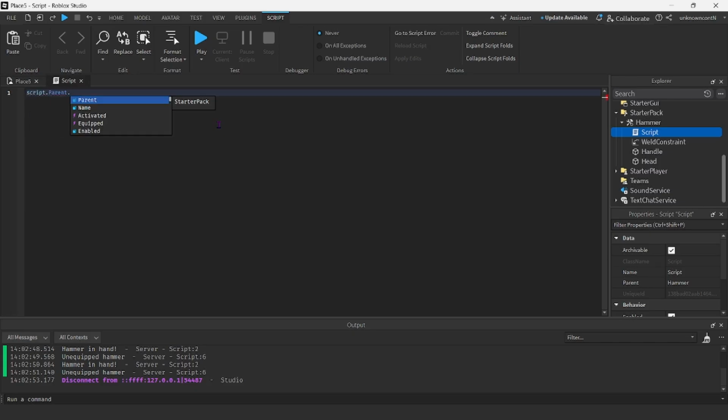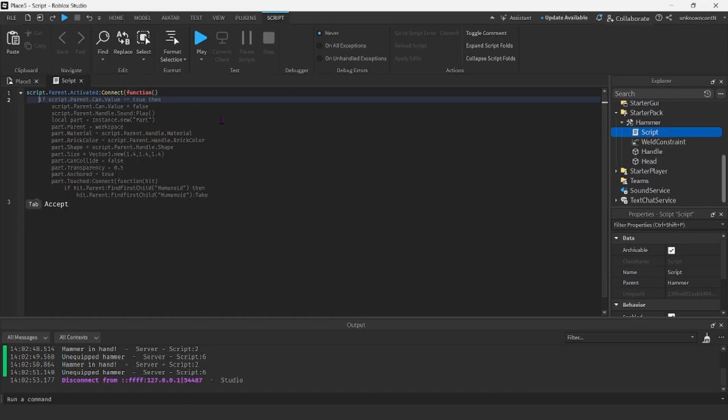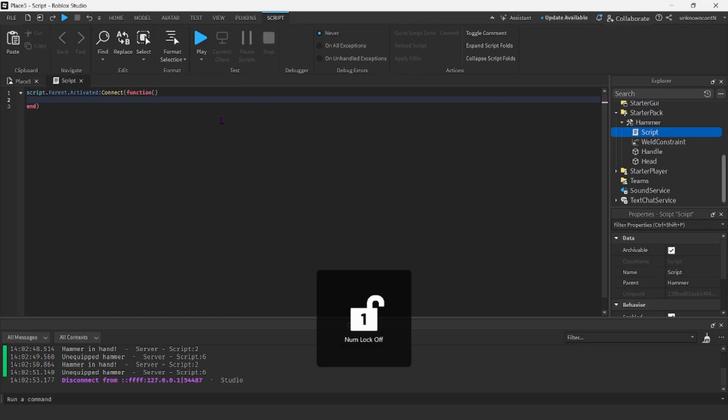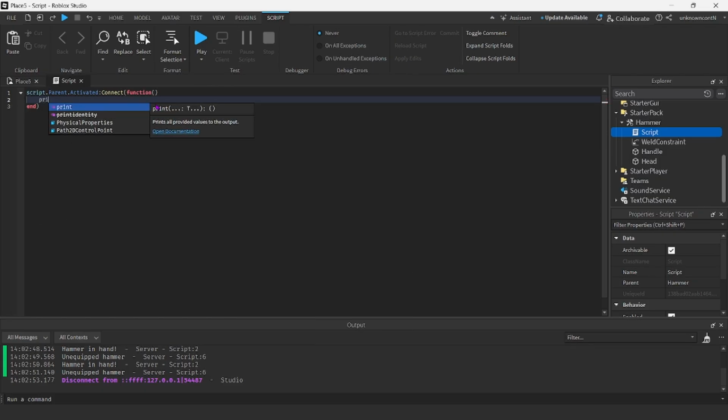So if I say script.Parent.Activated:Connect(function), basically what the Activated event does is whenever you click the tool while equipping it, then it will play a function. And so I'm going to just say print "Activated".